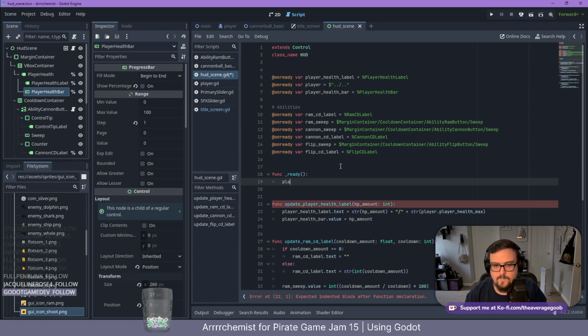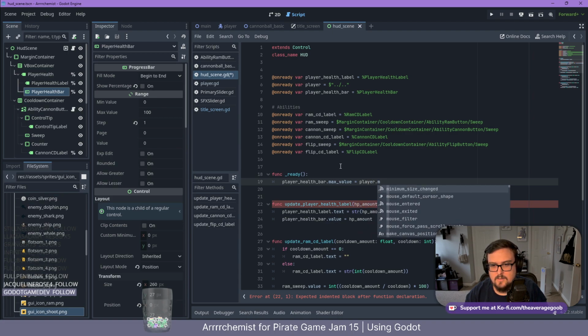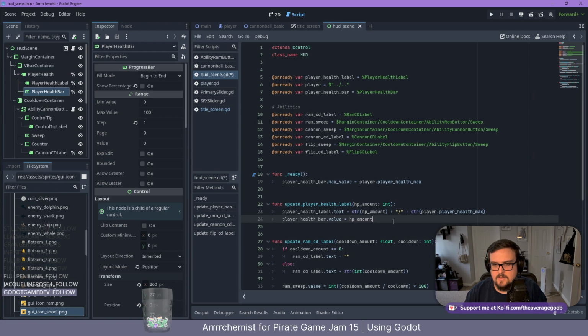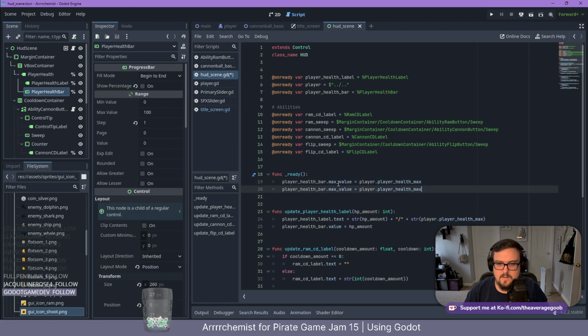Yeah, the health bar. And then we can do the player dot health. Okay. And then this actually should make sense. When I set the value to the HP amount, we would set the player's health here. And then I can also set the current value to the player's health.